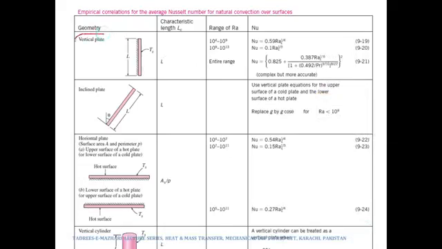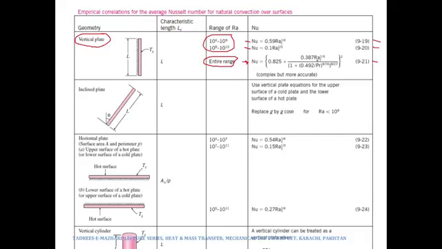For the vertical plate we can use either of those three expressions of the Nusselt number. For the entire range of Rayleigh number we can use this expression of Nusselt number, and as it says here, it is a little bit complex, but it is more accurate. However, you are free to select either this or this expression of Nusselt number after calculating the value of the Rayleigh number. You can follow either procedure. If we use this expression of Nusselt number, what we require are the values of the Rayleigh number and Prandtl number. Prandtl number has been found from the table. All we need to do is calculate Rayleigh number.